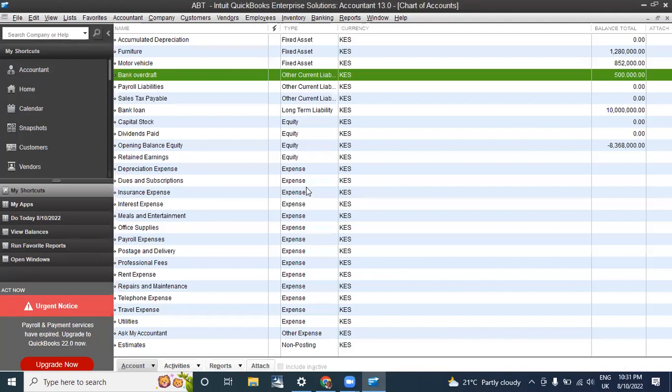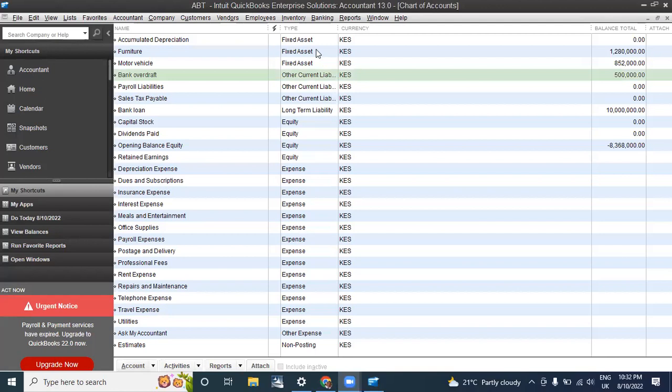That's how we capture balances for both assets and liabilities. There's nothing like opening balances for revenue and expenses. They're not there, unless they are prepaid expenses or accrued incomes and so on. So let's look now at a transaction. Let's look at an expense. So that's how we capture balances.